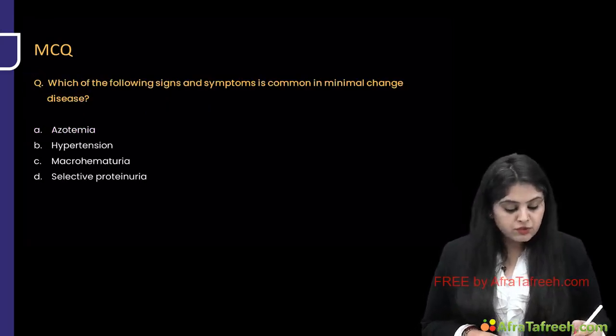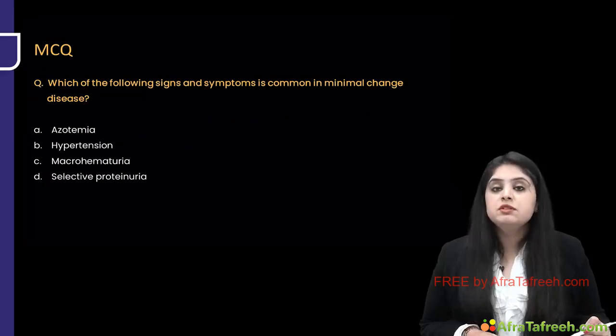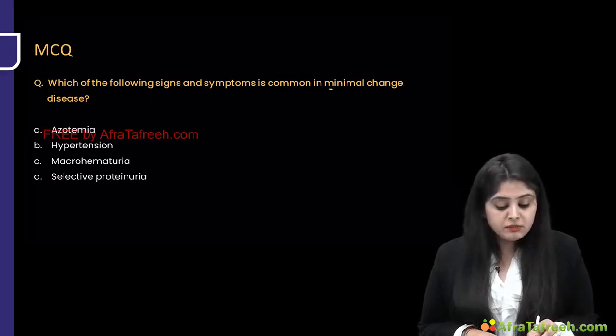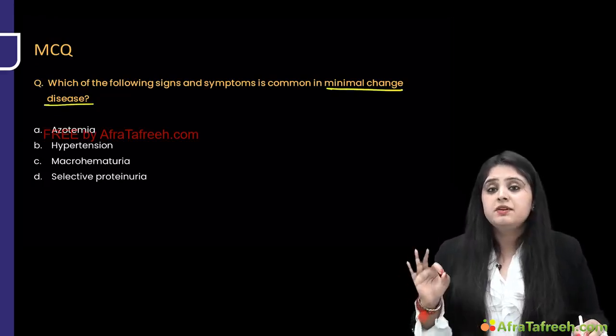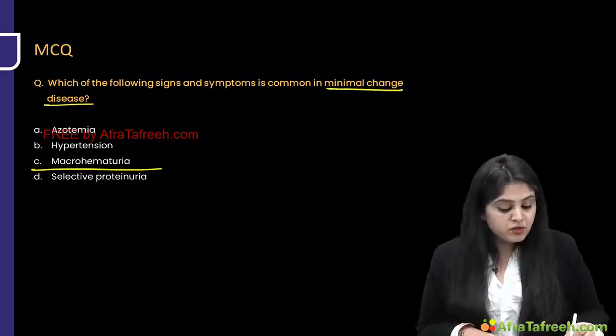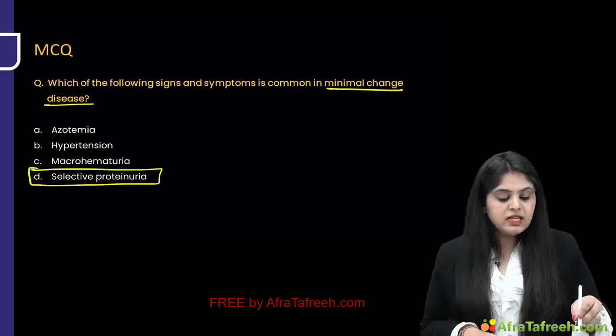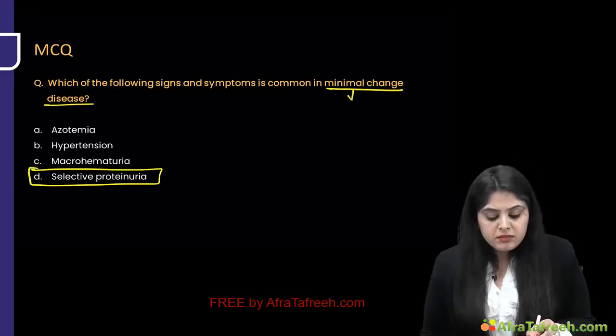Moving on to the next question. Which of the following signs and symptoms is common in minimal change disease? Minimal change, remember, there was something very selective about it. Selective proteinuria was happening. Even if you look at the other things, I know minimal change disease is a nephrotic syndrome.